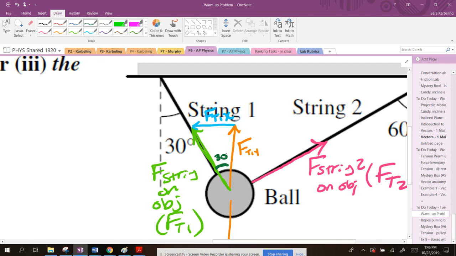So this is my 30-degree angle. Is that okay? Let's do the FT2 one since we're here and I've already made this really, really big so we can see it. So I'm going to draw this one down here like that too. I wrote this too big, let me make that a little bit smaller. FT1Y, because I want to do the same kind of deal up this way. A little bit higher. So this is FT2Y. And then I've got the same kind of deal going over like this, FT2 in the X.